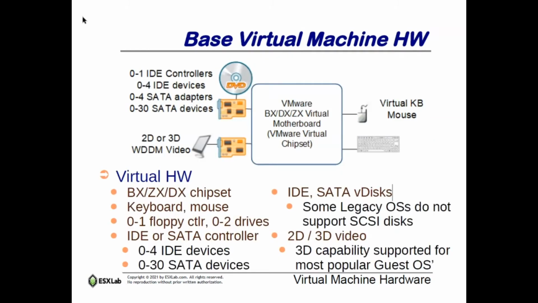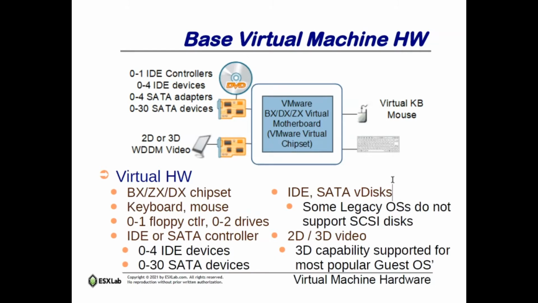So now that we have a good understanding of how you actually specify the virtual hardware layer of a virtual machine, what I'd like to do is go over all the components in more detail so that you more fully understand it. And of course, as I mentioned earlier, the foundation of all virtual machines is a virtual motherboard, which is to say software that faithfully emulates all of the onboard components of a typical motherboard. And it's based on a virtual chipset called the VMware virtual chipset, but also referred to as the BXDX-ZX virtual chipset, BXDX-ZX being a reference to legacy Intel chipset-based motherboards.